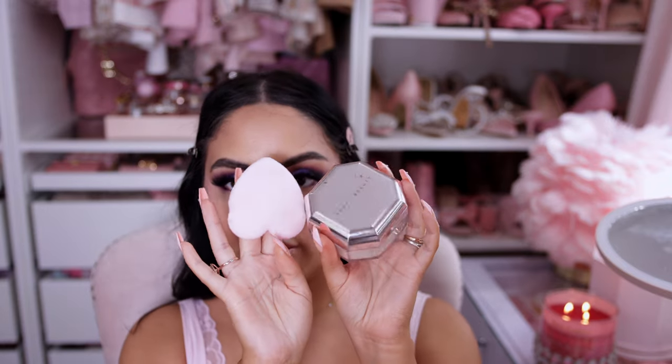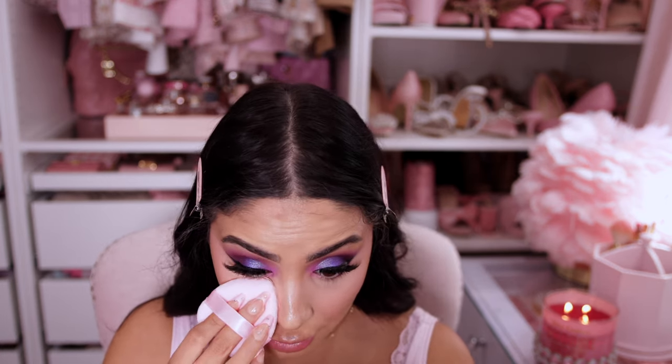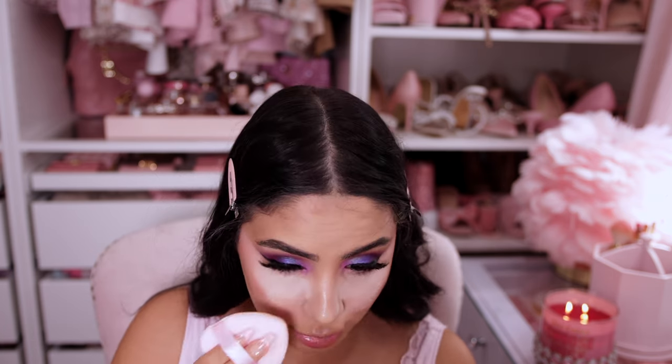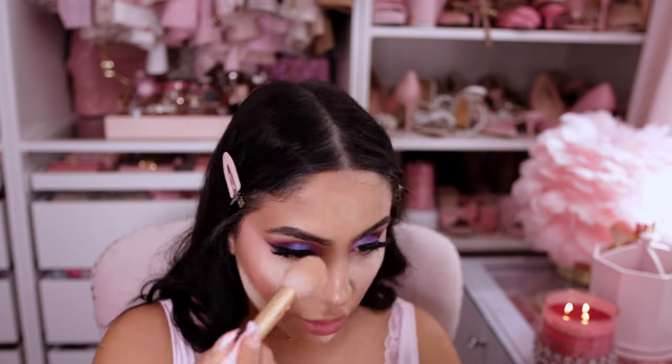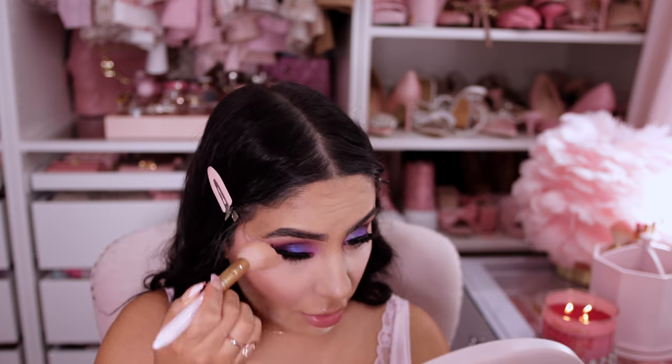I'm taking my little heart sponge from Temu and my Fenty setting powder. I've been trying to use this up because I've had it for a while — there was a time I really loved this powder. I've been using my Huda Beauty one for so long, but this is such an incredible powder. I'm going to dust it away right away since I have dry skin and I'm not big on baking, but I like to set all my products so they last a long time and so my concealer doesn't crease. I highly recommend this one or the Huda Beauty one.